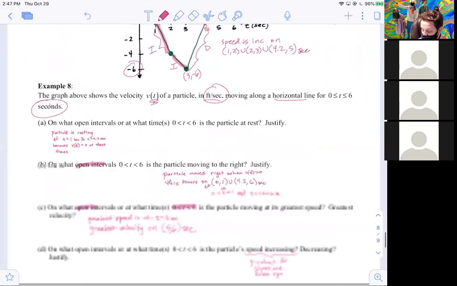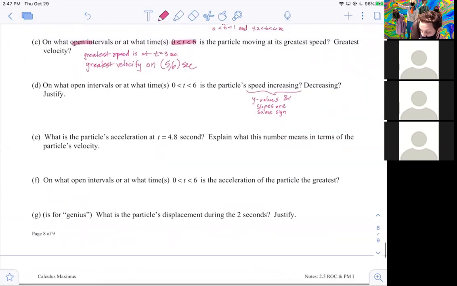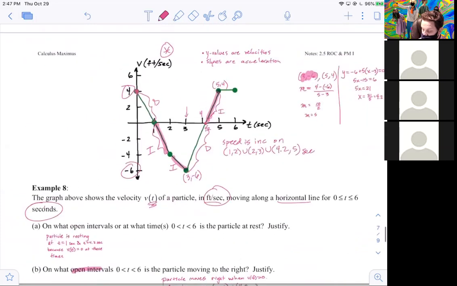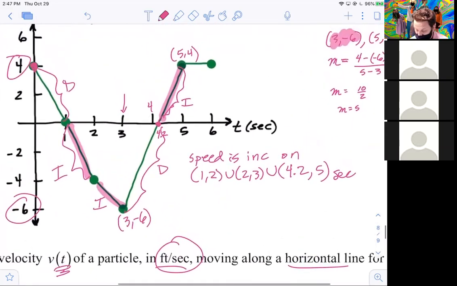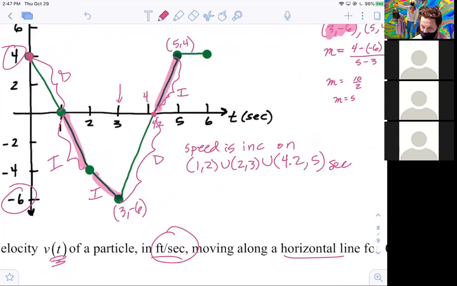Did it ask us to justify? Yeah, it did. So this is going to kind of be not fun. But remember, the real justification that I used to say is just because on these intervals, the y values and the slope values are opposite sign or same sign. They don't want that anymore. They want to know what the signs are. So we have to do two arguments, right?